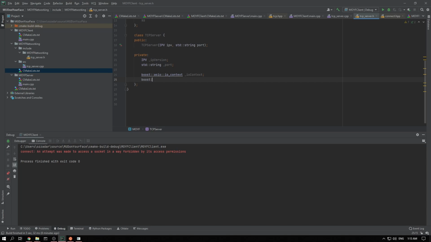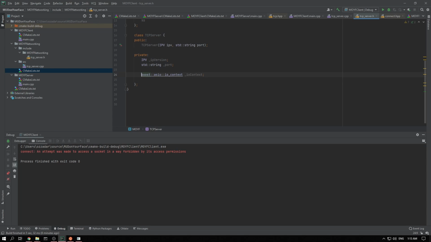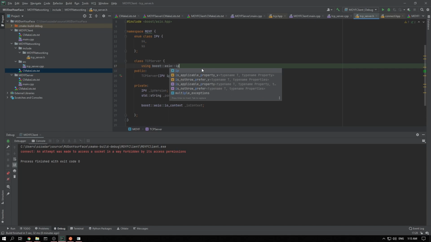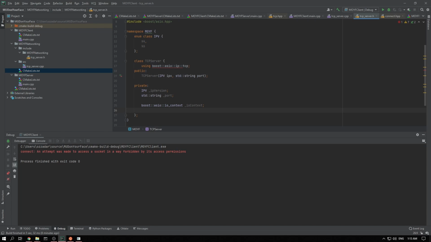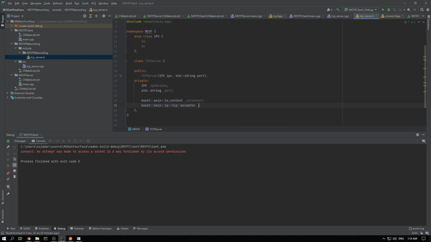So boost ASIO acceptor. Inside here we'll be using boost ASIO IP TCP. All right, well, you know what? We'll fully qualify it: ASIO IP TCP acceptor.